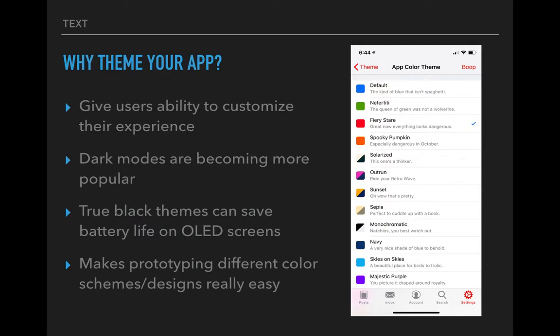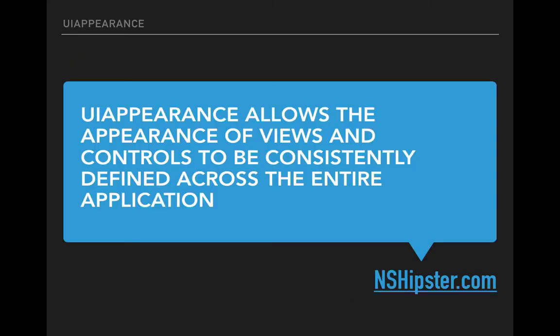It also makes prototyping different color schemes and designs really easy because you can just load in a new theme file and completely change the look of your app on a dime. You don't have to go through every single control and change it. So the built-in way to do this is, there we go.